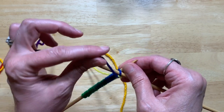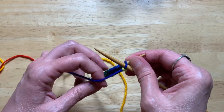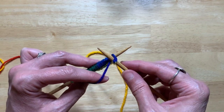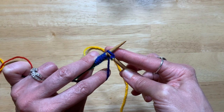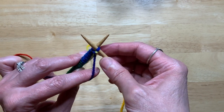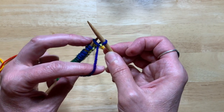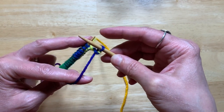We need to wrap counterclockwise. And here's where, if there's no tension, I can't do anything with that yarn. Wrap it. Hang on, I'm hanging on with my pinky. And now it's pretty taut around that needle tip, the right needle tip. I like to put this finger back here as a safety. I'm going to slide out a little bit and catch that yarn. You'll feel it pop on the tip of the new needle. I've pulled the loop through. Now I need to get rid of the old one. So any finger that's available helps. I need to work just that one old stitch off. And there's my new loop, my new stitch, my purled stitch.